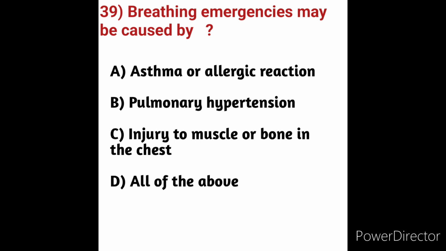Some emergency causes of breathing problems include trauma, pulmonary hypertension or high blood pressure that affects the lungs, and life-threatening allergic reactions. For first aid treatment, if someone is having breathing difficulty, call 911 or your local emergency number right away. Then check the person's airway, breathing, circulation. If there is no breathing, then we have to start mouth to mouth rescue breaths immediately. We can use the head tilt and chin lift manner.